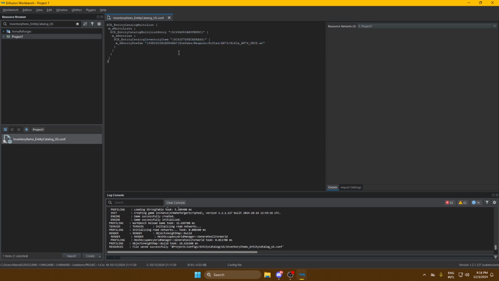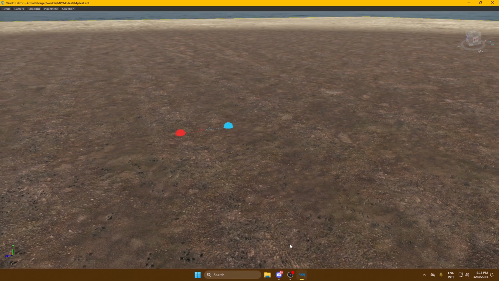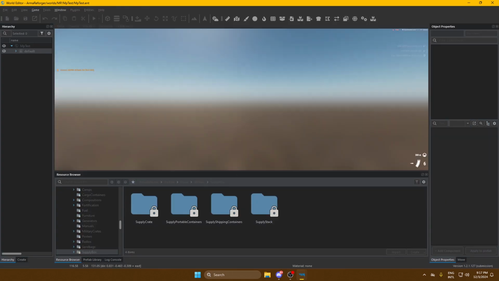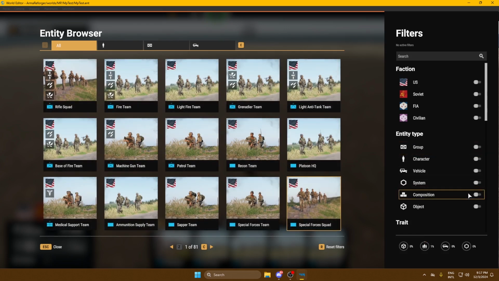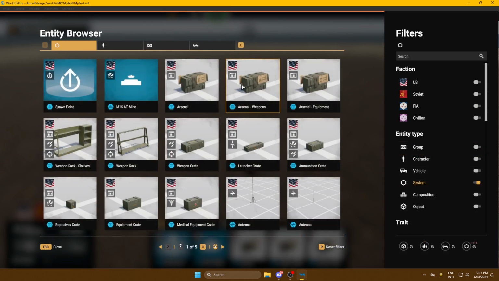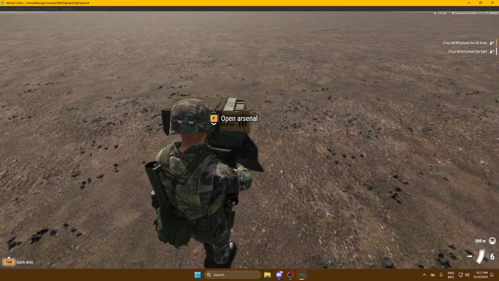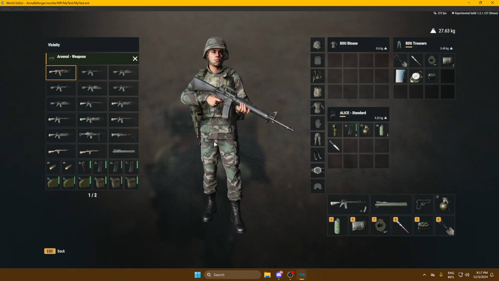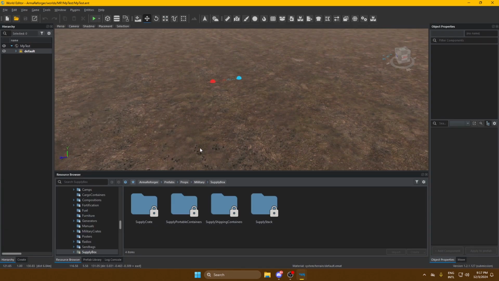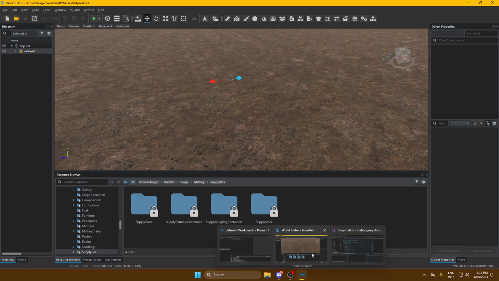So for example, if I reload the game and play it and spawn the arsenal again, you should be able to see the changes here, which you can see. So in general, that's how overriding in containers works. This is the same behavior for every other configuration file, so you can expect the same for everything.